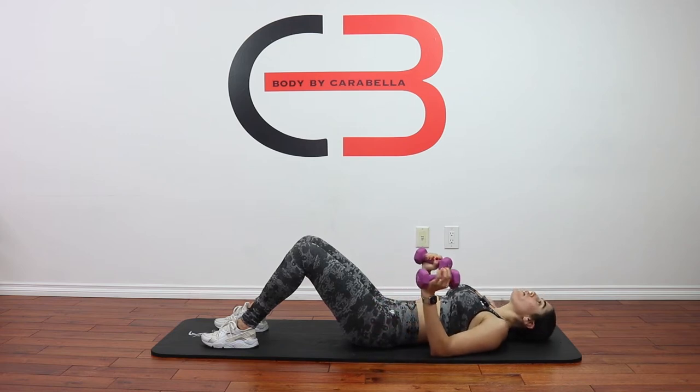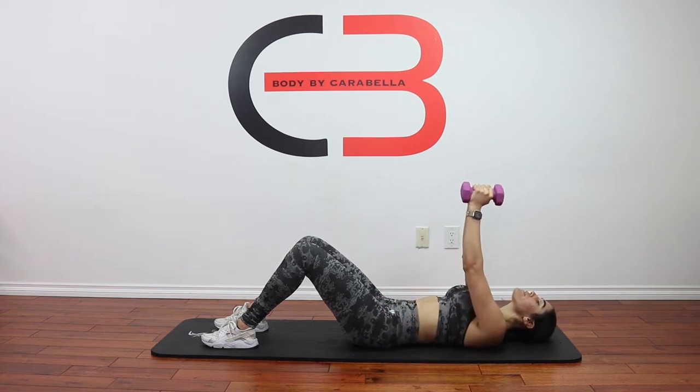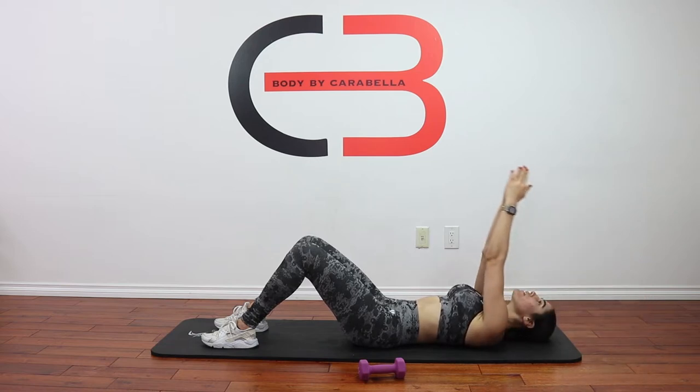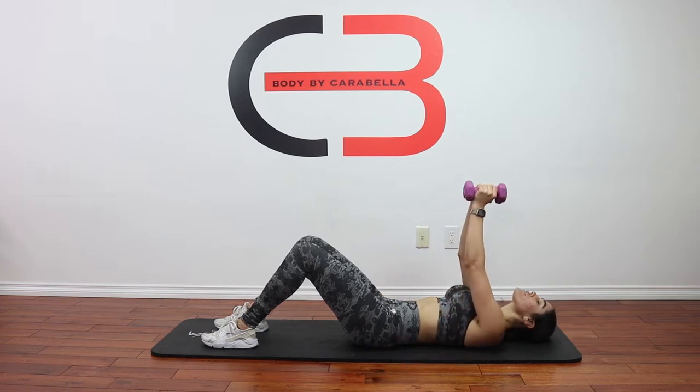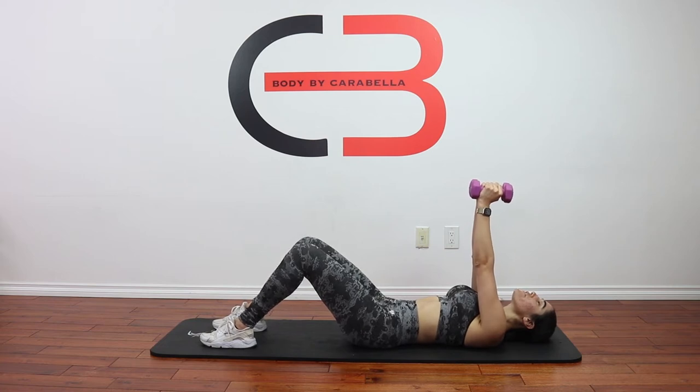Like I said, if you have a pair of water bottles, use your water bottles, but add some type of resistance. If you don't have any, you can just go here to here, here to here. And you might feel the burn, but I highly doubt it. So challenge yourself and grab something that has a little bit of weight to it. So let's get started. 15 here.